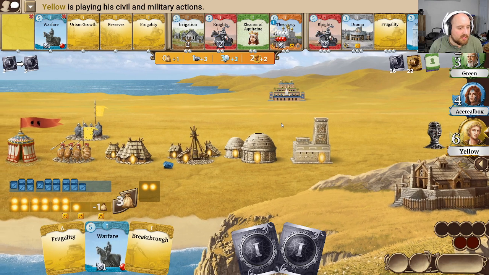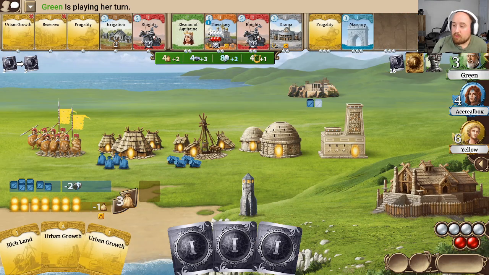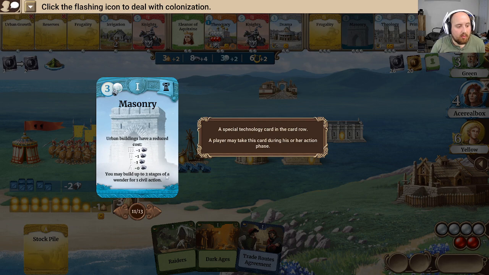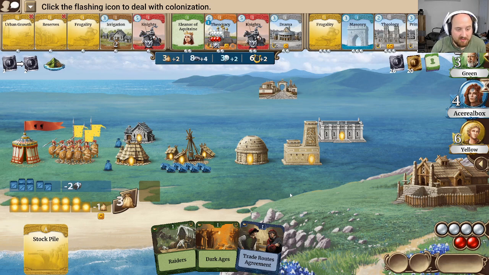Eleanor of Aquitaine. I haven't seen her before. Masonry would have been incredible for us. Masonry up here allows you to develop 2 stages of a wonder for 1 action. So the Roman road we could have done very quickly. And now there's no wonders available, unfortunately. But that's fine. So what is our decision here?